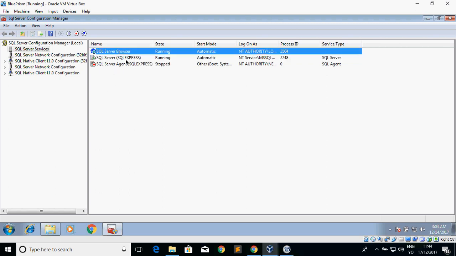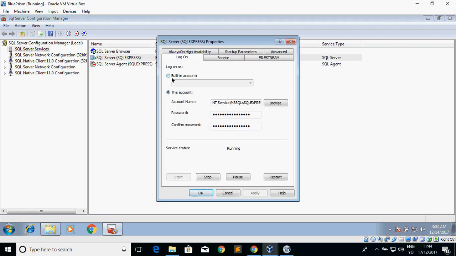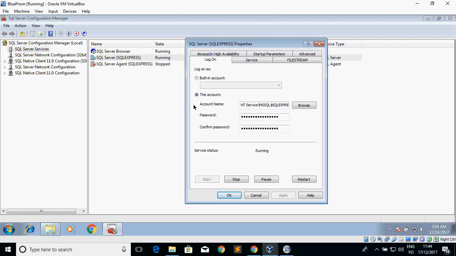So right click on any of these two, SQL Server Browser and SQL Server. We have to do the same for both. Right click, go to properties and change the logon to built-in account, so that it will take the authentication mode from the local system. Please do this.